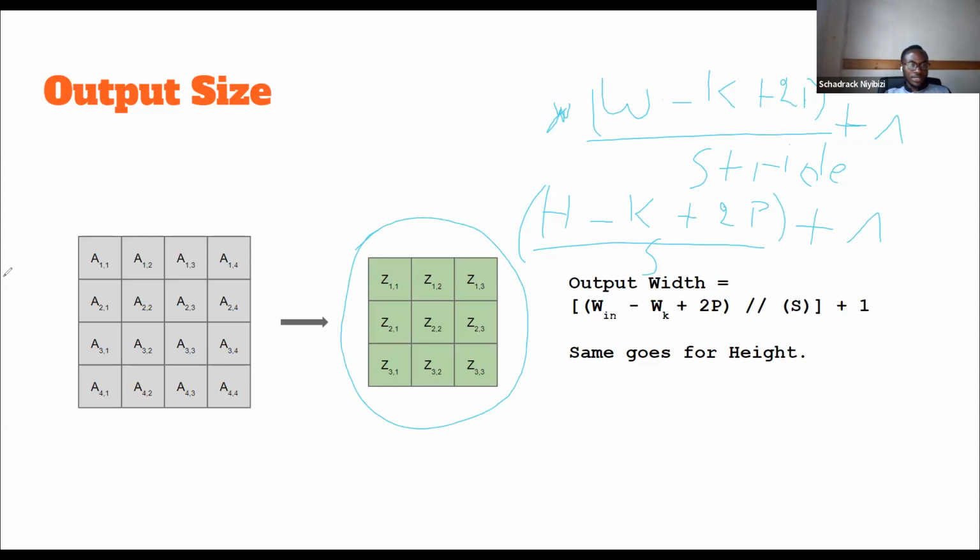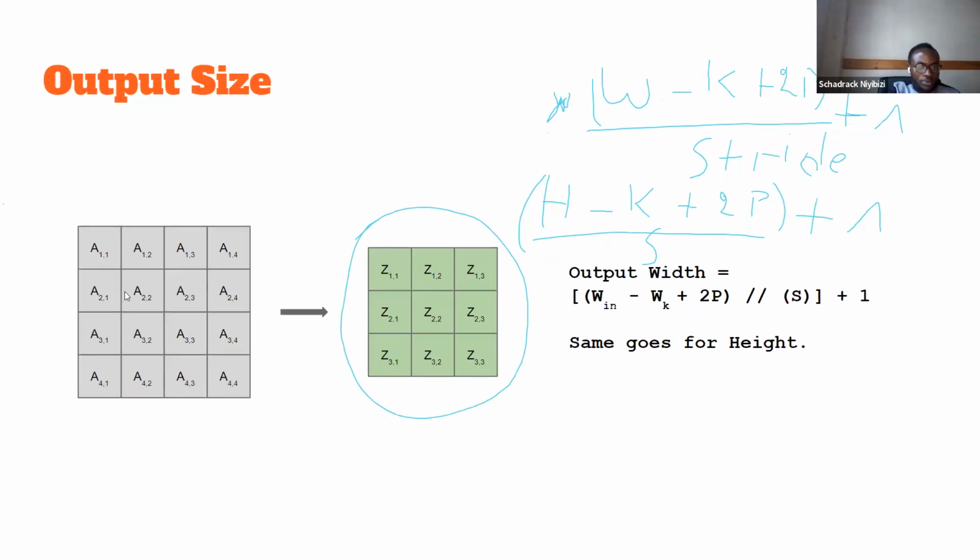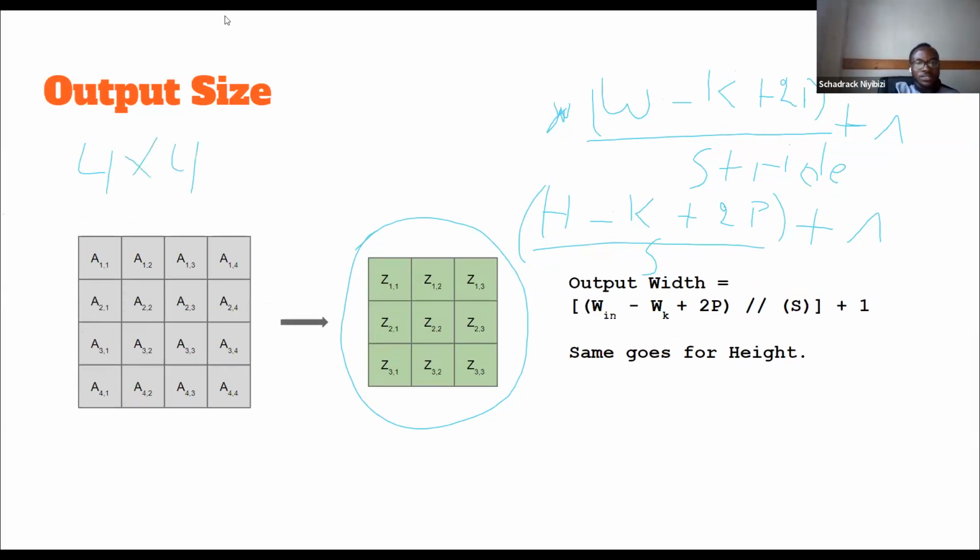So for example, we can try to see how this is done. We have a 4 by 4 input.